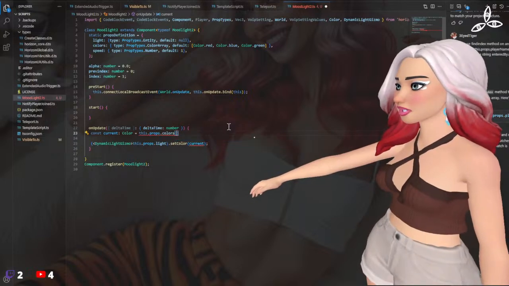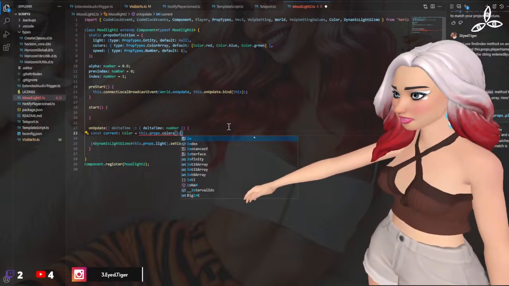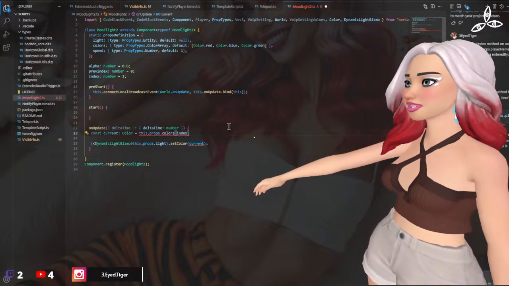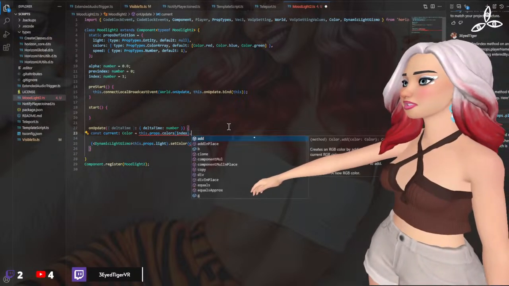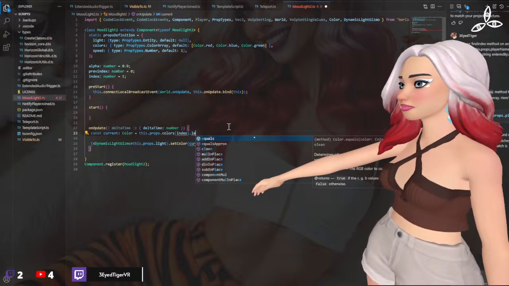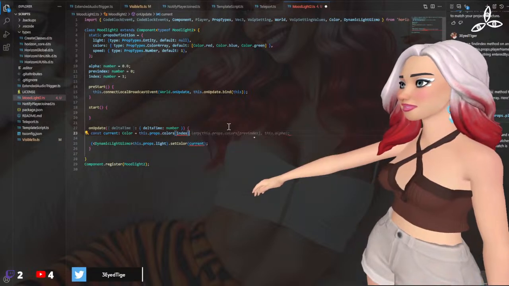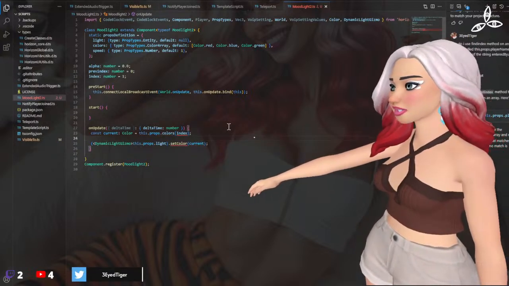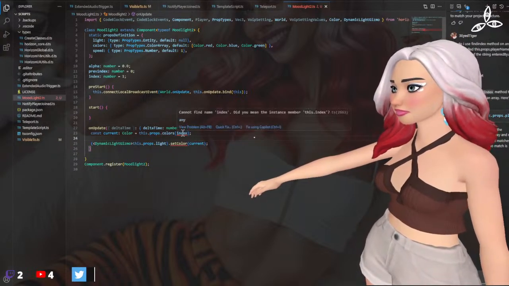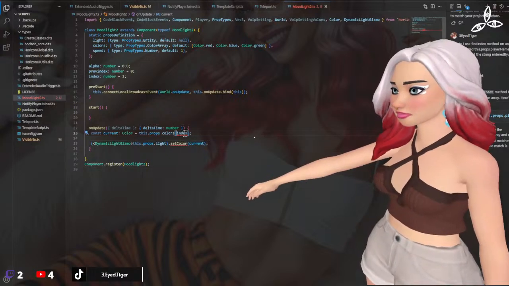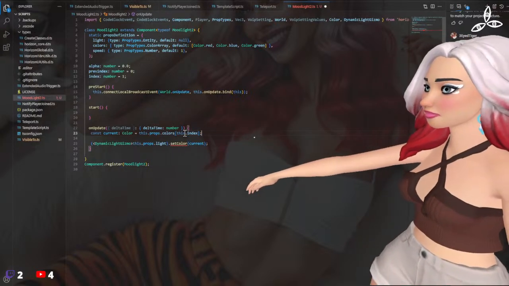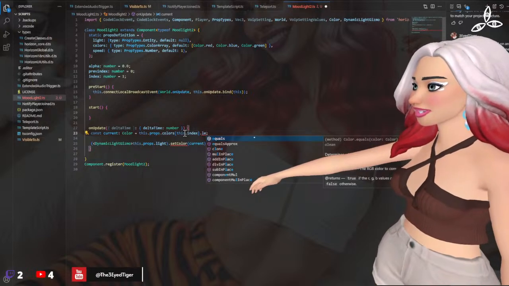So props, colors, and what is it that we were after? We're after the index, right? It's the current index. Am I going to say dot? Do we have a lerp in here? Oh, hang on. Yeah, this dot index.